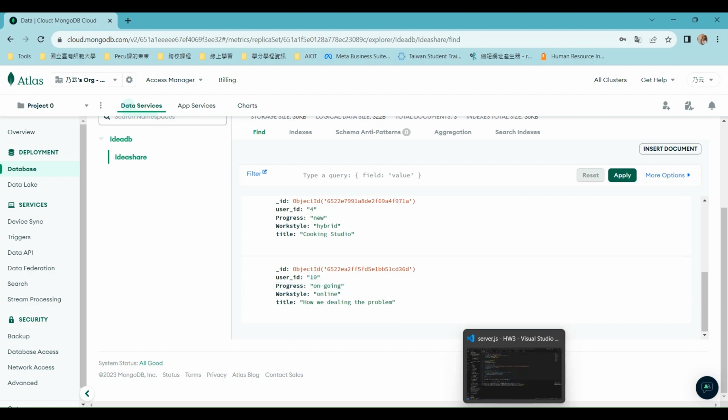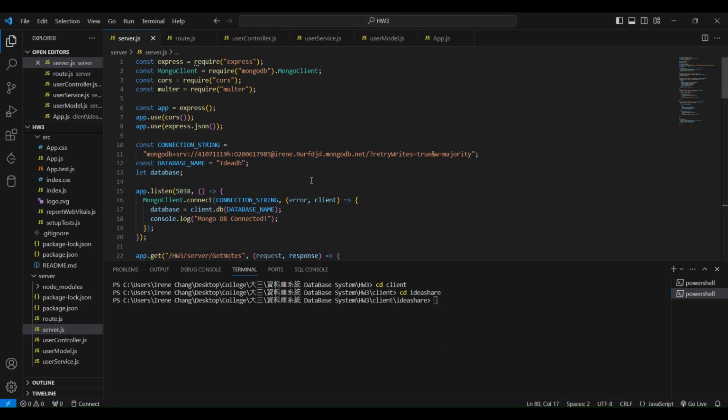Okay, and now we are going to explain our code, and I will explain from the back end to the front end. I will just explain where I have changed a lot, and how, and the files I added. Okay, so the first thing we need to do is to install many things.